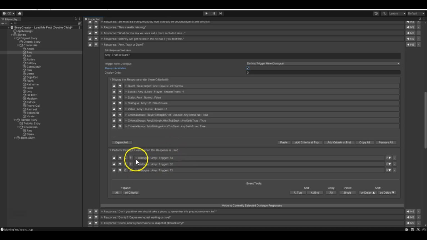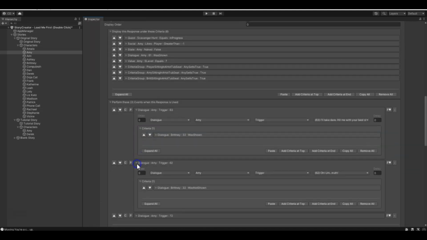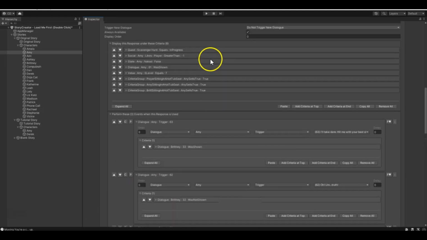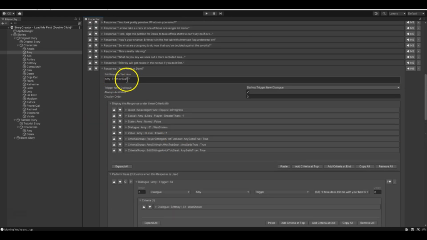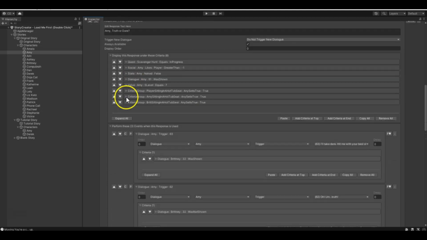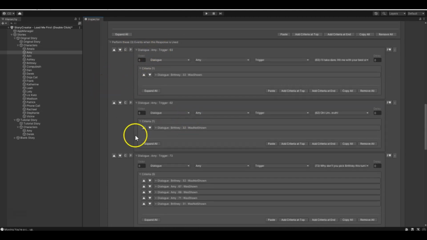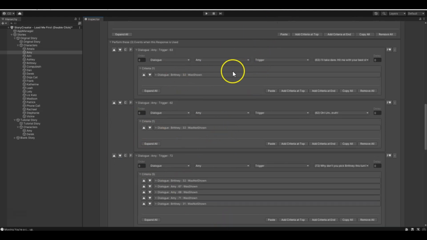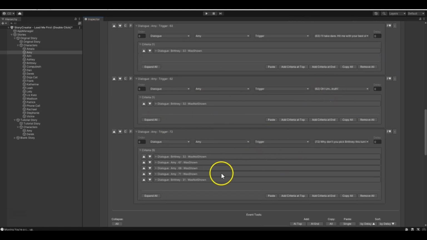So in this case, we have 3 different dialogues down here that are going to fire based on different criteria. So this is how you can have one response, which is, in this case, truth or dare, and then 3 different dialogues fire depending on different criteria. And you can see each one of these connects to a different dialogue: 63, 62, 72.